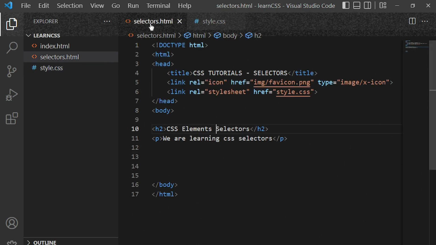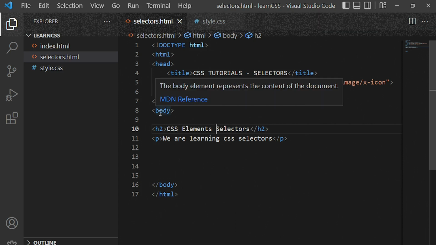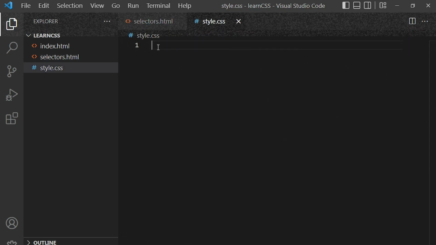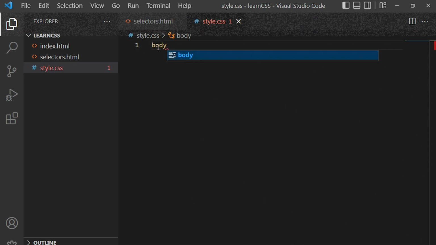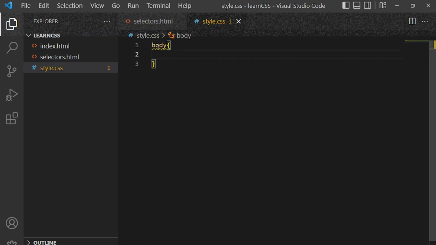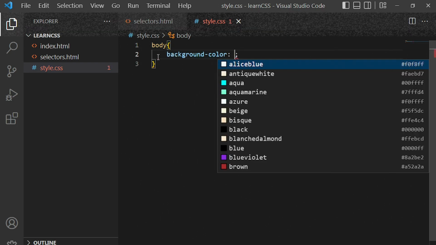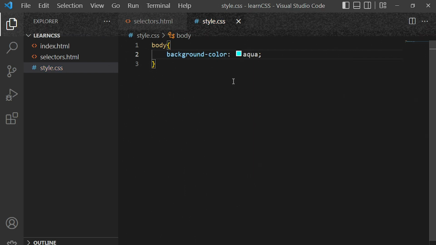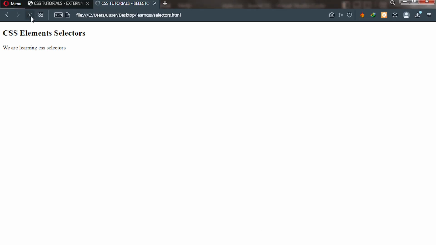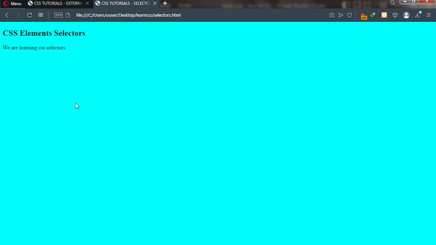Good. We said CSS element selectors select elements based on their names. So first thing we're going to style is our body. So we're going to select it based on the name of it, which is body. I'll take you to the CSS file and I'll put my body there because that's the name of the element, body. Now we're going to give it a color. So we give it a background color. So type background color and then you put aqua. This is my favorite background color. Now let's go to our web browser, reload, and as you can see, everything works fine.